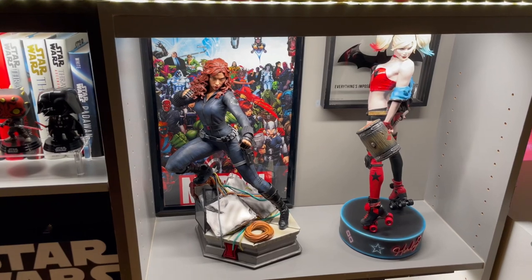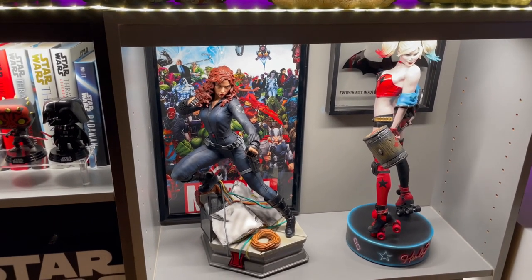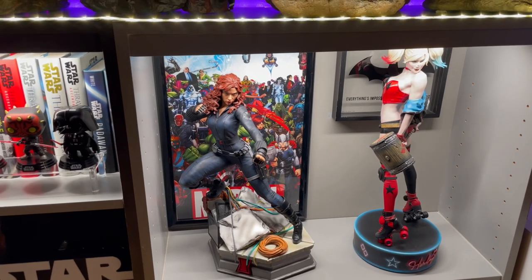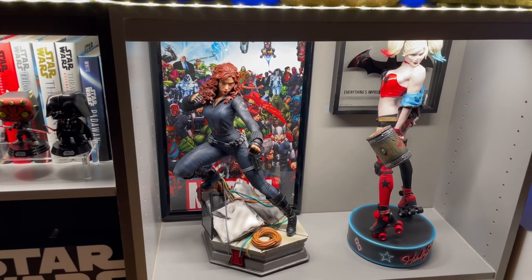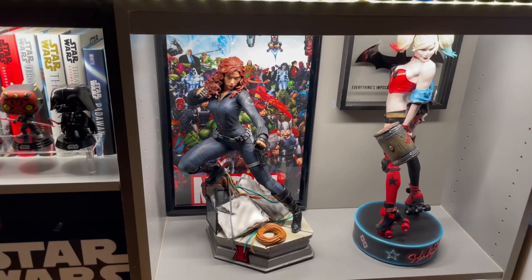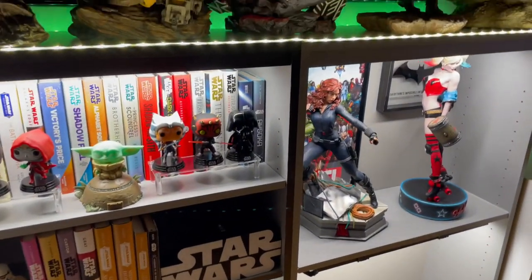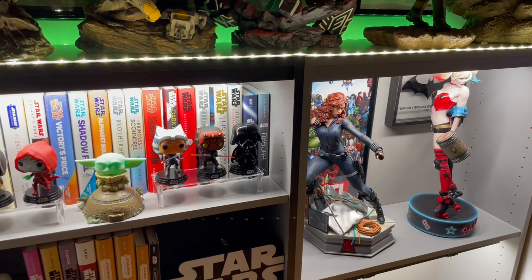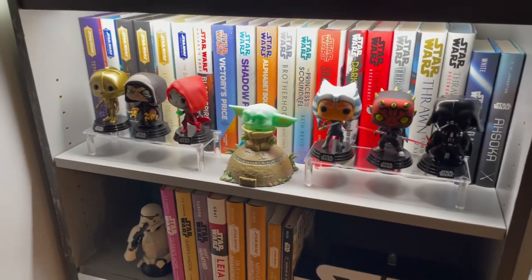So we actually sold Huntress, Catwoman, and Black Panther. They weren't fitting in the collection — like I've mentioned before, if a piece isn't something I'm in love with or don't really need right now, I sell it to get something else. Huntress is right there packed up. I still have a few X-Men and other pieces packed up, waiting to be moved.